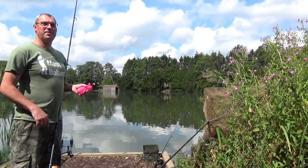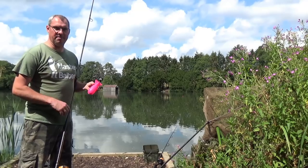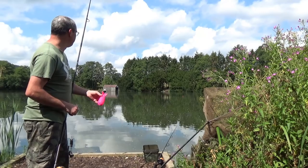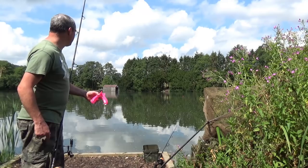But yeah, so we saw yesterday I put a spread of boilies out to kind of pepper the general area where I'm fishing. So this baiting up is now obviously to concentrate some bait onto the actual spots where the rigs are going to be. As you can probably see, I haven't got the rods back out at the moment yet. So I'm only baiting up with maize. I bought some of the fishery maize, as I said yesterday. So yeah, I'm just going to bait up on them two spots.